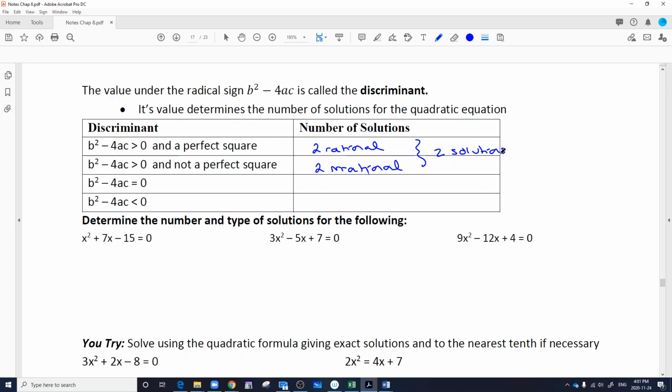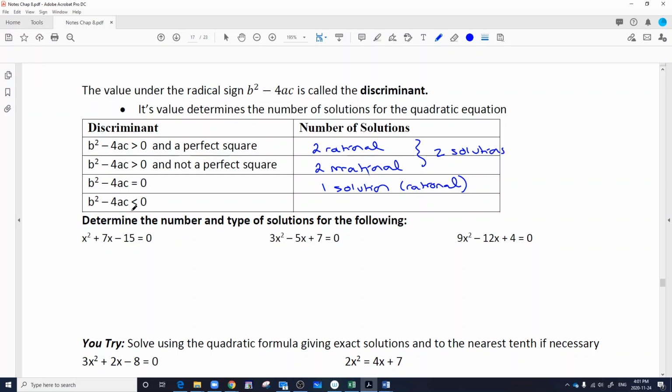Okay, but it is interesting to know that if b squared minus 4ac comes out as a perfect square, it means that your question was probably factorable and you didn't have to use the quadratic formula, whereas if it's not a perfect square, then you had to use the quadratic formula or completing the square. If b squared minus 4ac comes out as 0, again, you have nothing to add and subtract, so there's only one solution. And then lastly, b squared minus 4ac, oh, and it's rational, sorry.